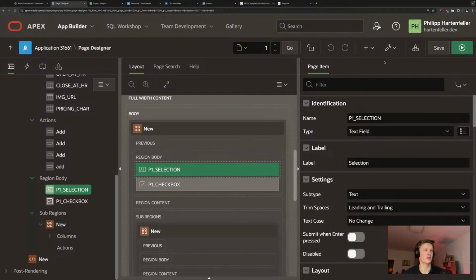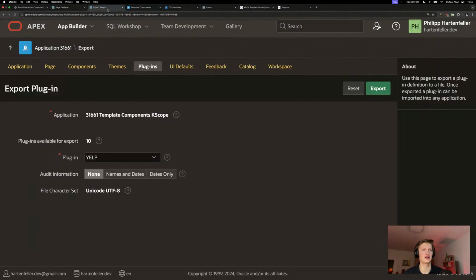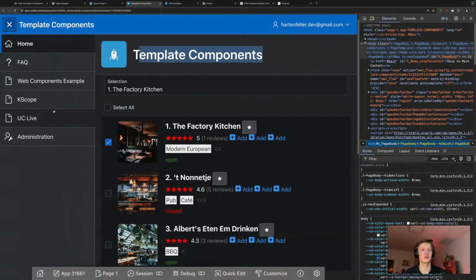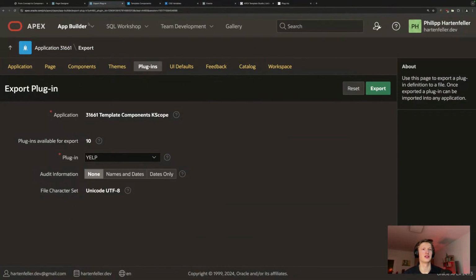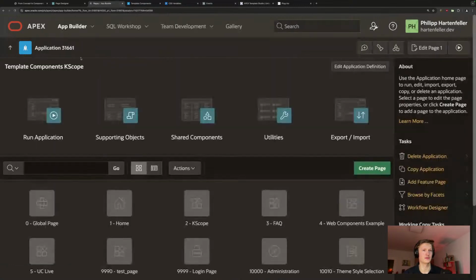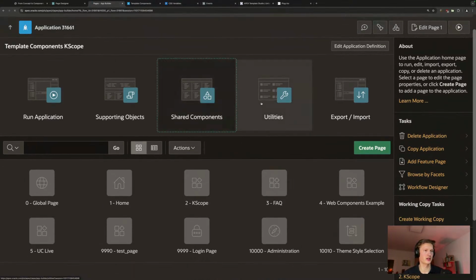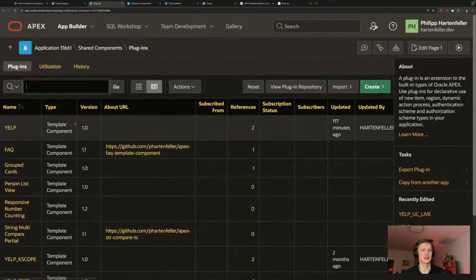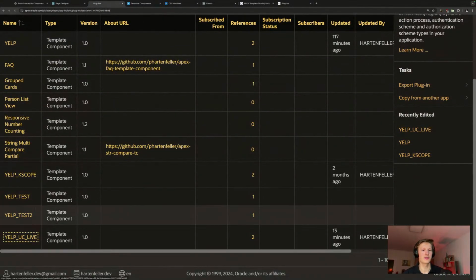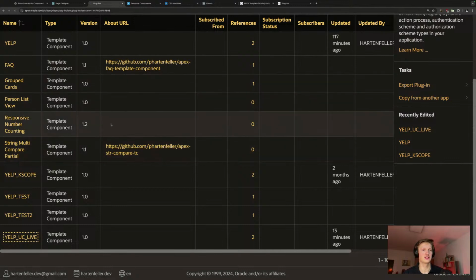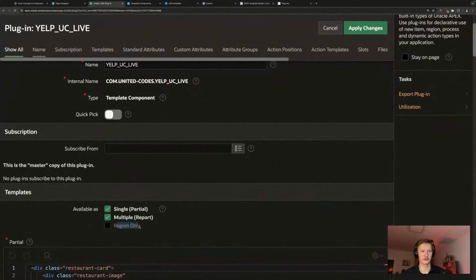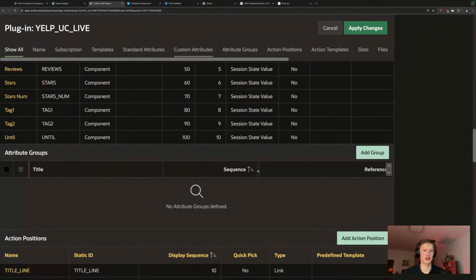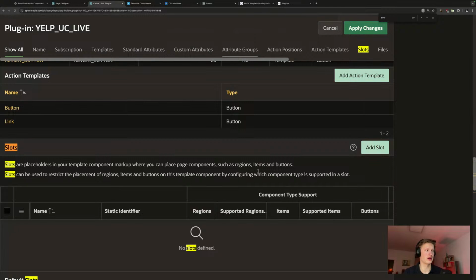So maybe I can just look at, do I have an example in here? No, I don't have an example. But let's create a slot quickly. I'm pretty sure it's only possible for region only, and that's why this was added. Let me quickly check. No, they are not.